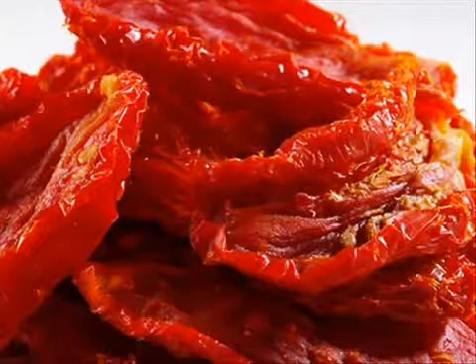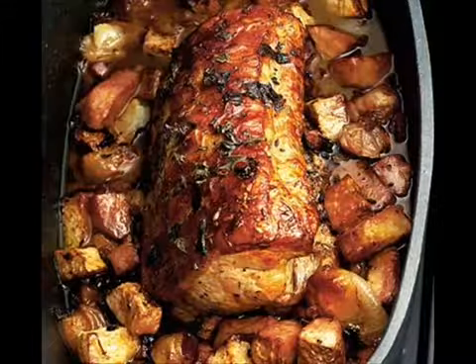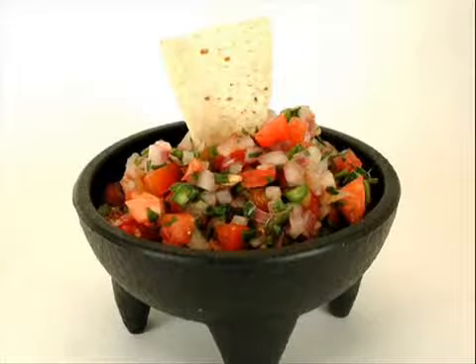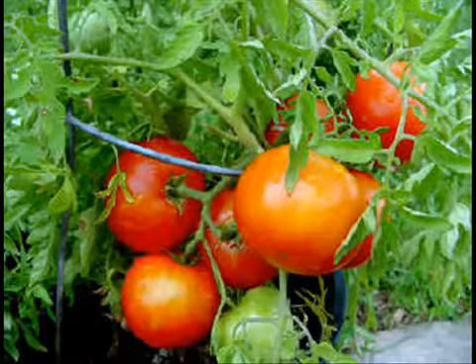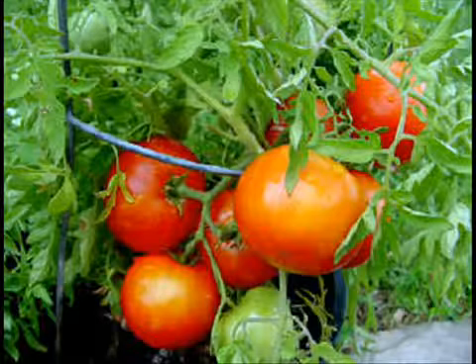Peppers can be frozen and put on pizza and in sandwiches, sauces, casseroles, and cooked with meats and onions. Peppers are also loaded with vitamin C. Tomatoes are delicious when eaten raw in salads and sandwiches, but are also great in salsa or on pizza, cooked in sauces and rice dishes. Tomatoes can be canned for later use as well. One plant can give you many peppers or tomatoes and save you a lot of money if you don't have to pay to ship them from a great distance.